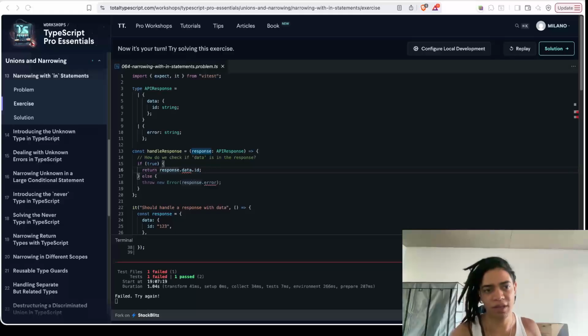So one way that I can say is, hey, let's go into the structure now. Here is the data, all right, from the response, and it says no, data is never declared because the property data does not exist on the type API response.